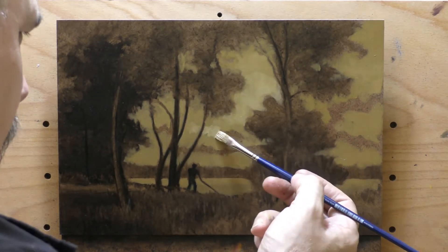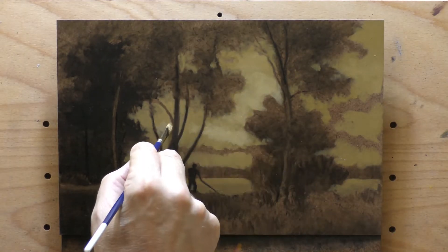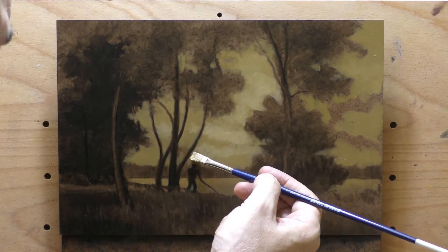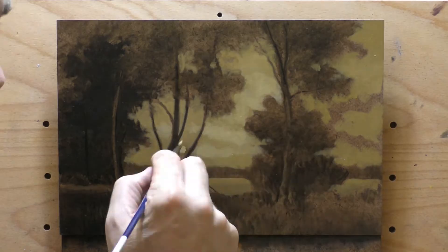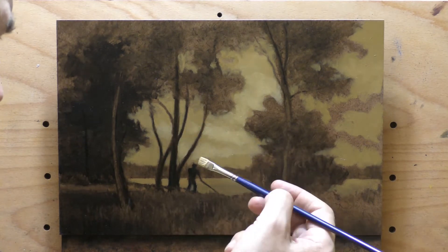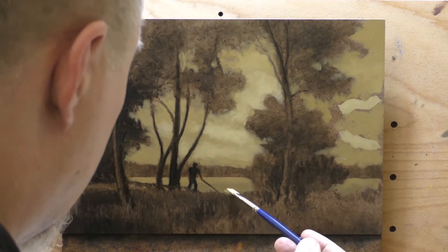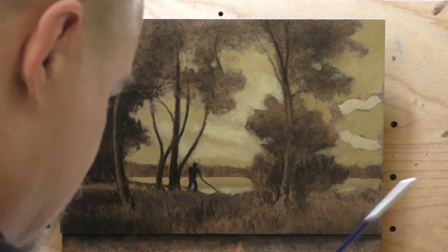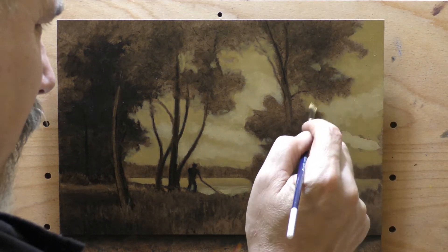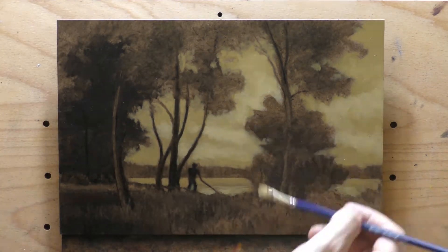We're kind of leaning pretty heavily on the board color here. That whole top portion of the painting — I really enjoyed just kind of leaving that for the most part alone. I went in there with some of that brown ochre we talked about and leaned on that color a bit. There's that little figure in it, and when people see this in my studio, they get excited because usually I don't put figures in my work. But Leonard had him there, and I had to do a little more work — he's a little stout at the moment.